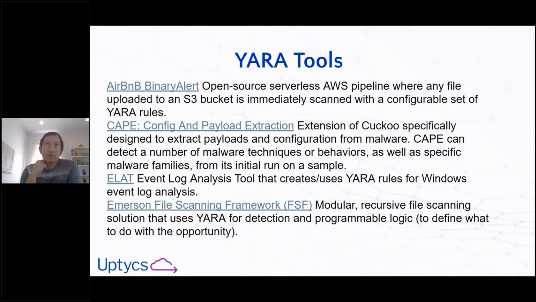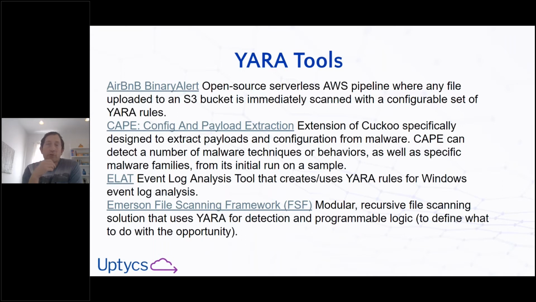There's a nice tool called CAPE, which is config and payload extraction. That's an extension for Cuckoo, which is a malware sandbox. So it can detect a bunch of different techniques and behaviors inside of malware and pull out the specific payloads around indicators of compromise. If there's malicious IP addresses or domains that are being accessed inside of that malware, then CAPE can help pull them out for you. If you're using Windows and you want to do event logs analysis, then ELAT is a cool tool that helps you use YARA inside of Windows for event logs.